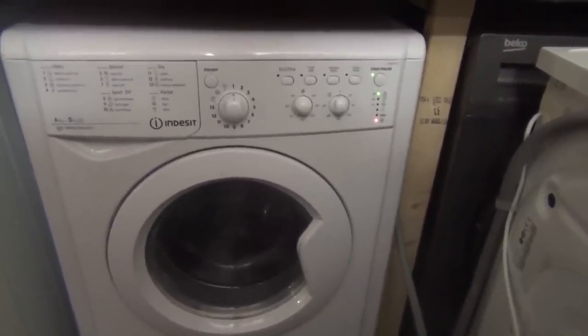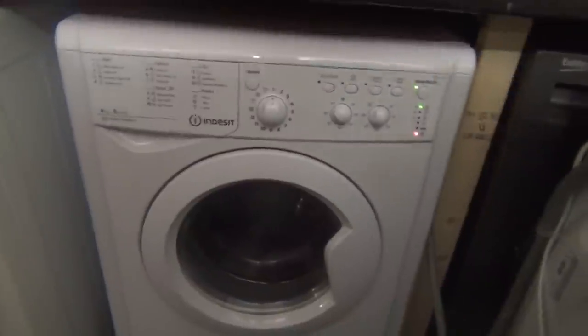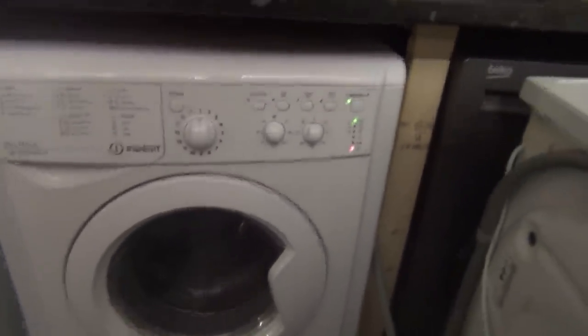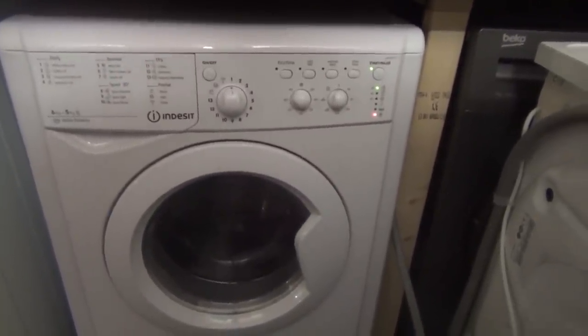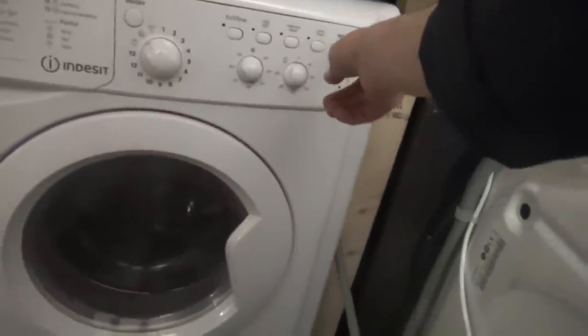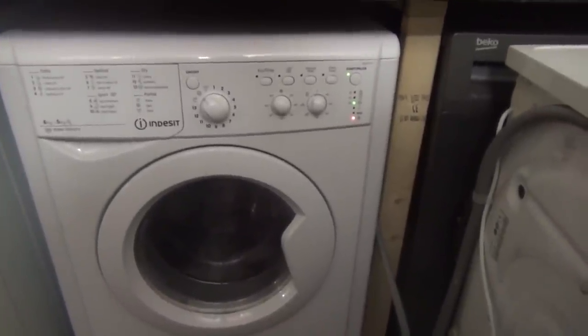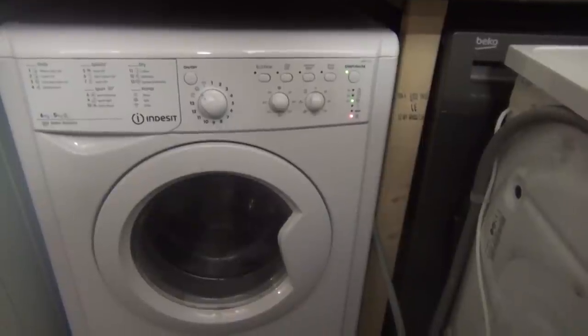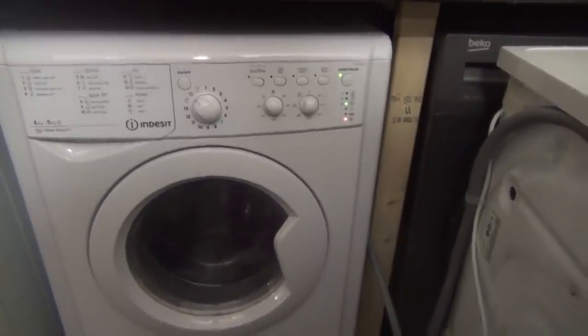No, mate, hang on. That'll explain the filling on the final rinse, because obviously every time it clicked, it's tried to do a tumble, and it's kind of resetting, because it can't do it. That'll explain the spin. So what I'm going to do is turn it off, turn it back on, select spin, so it should drain and then get confused. I think. Well, it should do anyway.